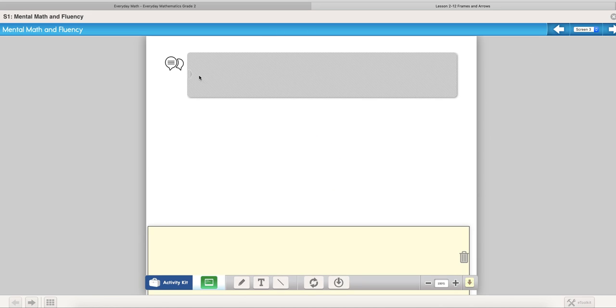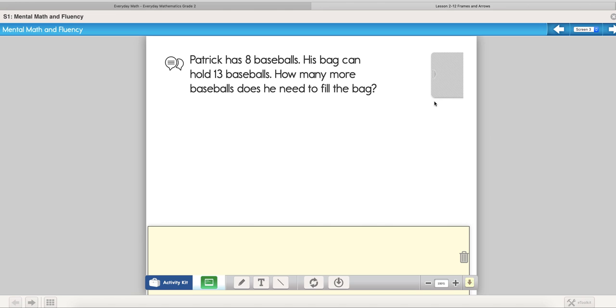Last question. Patrick has 8 baseballs. His bag can hold 13 baseballs. How many more baseballs does he need to fill the bag? So he has 8. He can put 13 in there altogether. How many more does he need to make sure that his bag is filled with 13 baseballs? How many does he have altogether, Kaden? How many does he have right now?